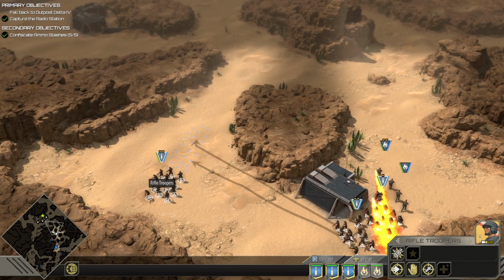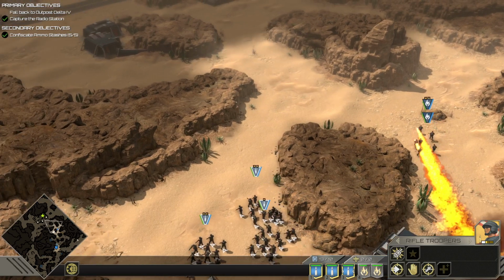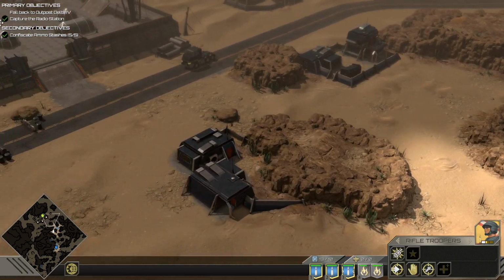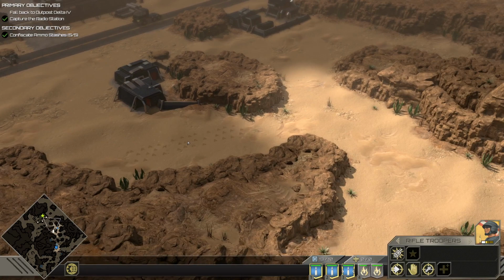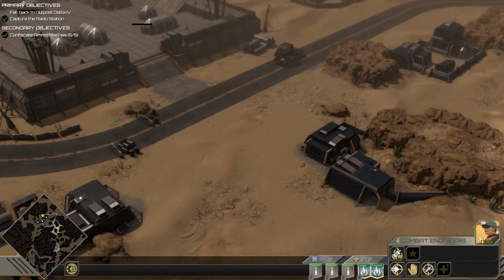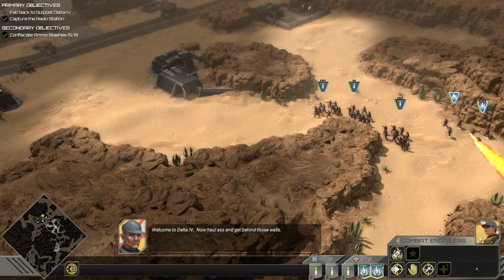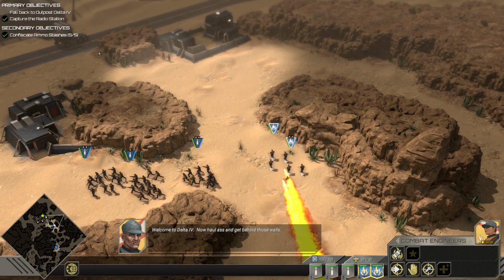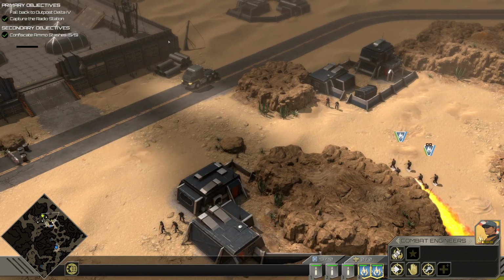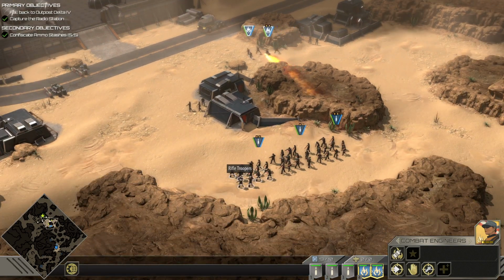Am I short anybody? Nope, I got all my guys. Wow, those flames, man, that is not supposed to be like that. And there's Delta Base. Welcome to Delta 4. Get behind those walls. So terrain plays an important part in this game. You could be up here, your engineers could build turrets. There's all kinds of elevated ground. If you're on elevated ground, people are under you. You can shoot above them to get the bad guys.